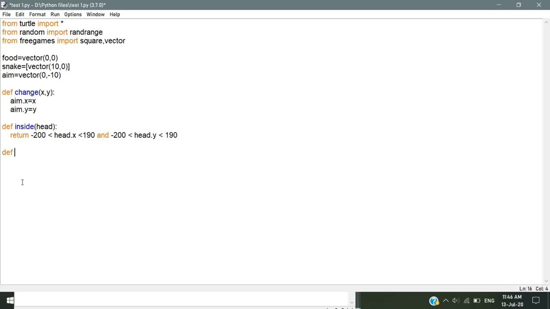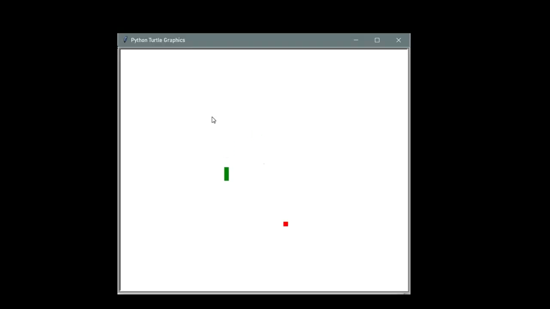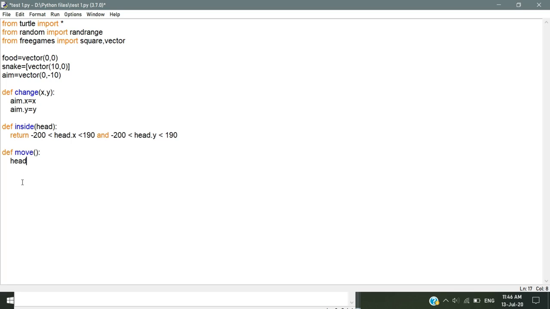So let's declare our third function, that is the move function. In the move function, we are going to give the movement to our snake. In the snake game, the snake always moves in the forward direction only. It cannot move backwards. So this is the logic of this game. Let's create a variable called head.